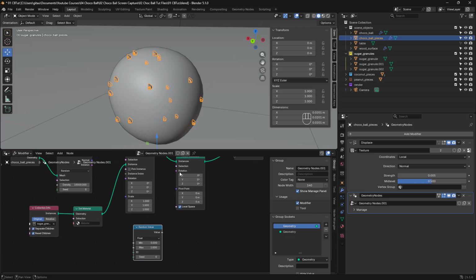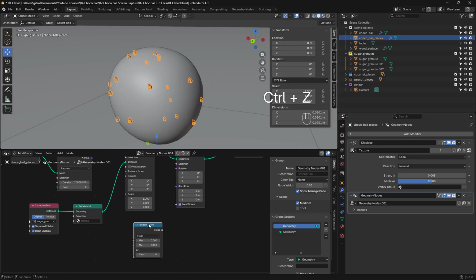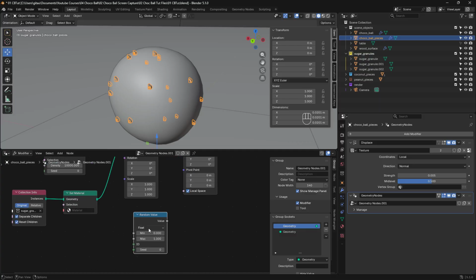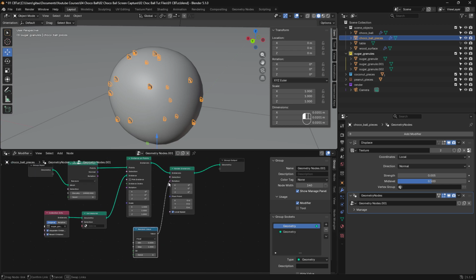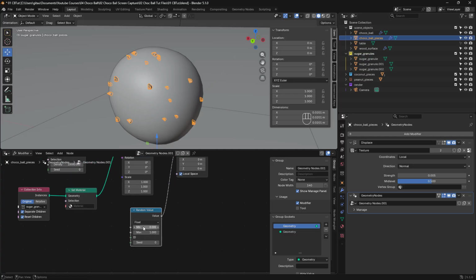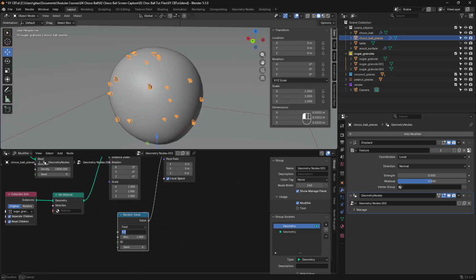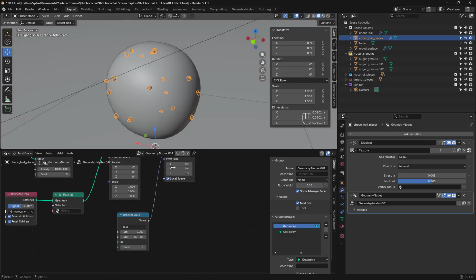And then this value here, if I adjust this, you can see it's a decimal point value. So this is a float. So in the random value node, I have to make sure that I'm working with the correct data type, which is a float. Because if you click on it, it says float, you can get integer, boolean, vector. So I'll leave it at float. Then I'll connect this value to rotation. Then I'll decide what is the minimum value, what is the maximum value. So this is rotation. The minimum value is going to be 0. The maximum value is going to be 360. And now we have randomized rotation, right?